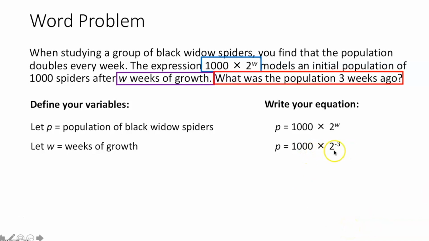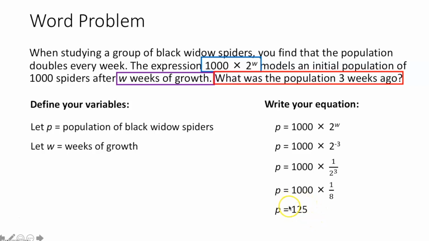Now what we can do is evaluate this. Because we need to do order of operations, we do exponents before multiplication. So we do 2 to the negative 3rd power. Now, when we want to make this a positive exponent, we take 2 to the negative 3rd, move it to the denominator, so it becomes 1 over 2 to the positive 3rd power. Now, 2 to the 3rd power, we know is 2 times itself 3 times, so that's 2 times 2 is 4, times 2 is 8. So we have 1/8 that we're going to multiply by 1,000. 1,000 times 1/8 is the same as 1,000 divided by 8, which is just 125.